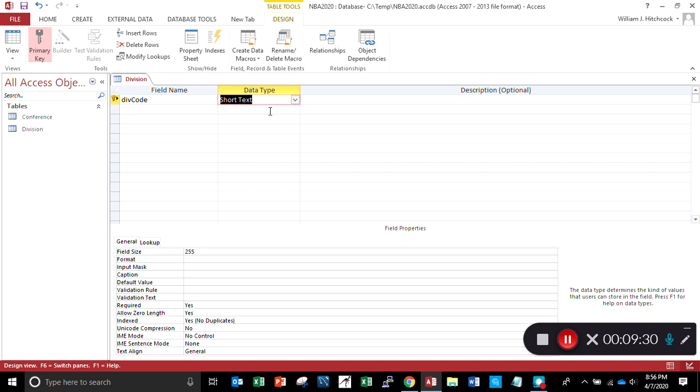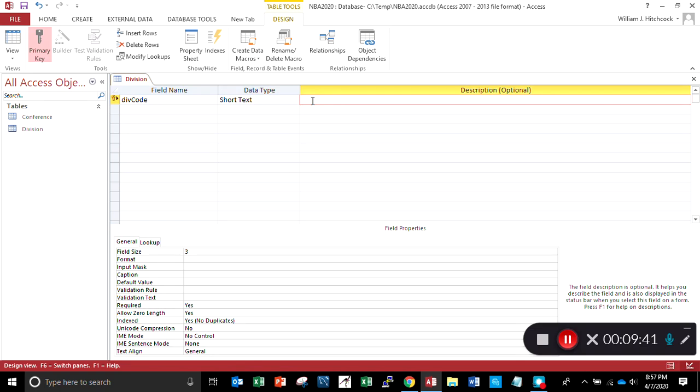So, even though you don't really need this many characters, I would probably set it just at 3 characters. And it makes a nice abbreviation for it. We'll put in for the description, it's the primary key. It's the unique, we'll call it PK, capital.